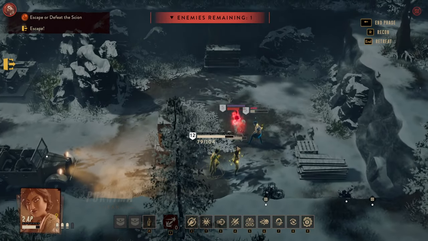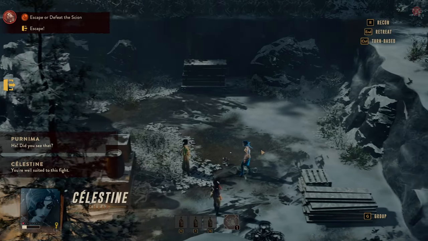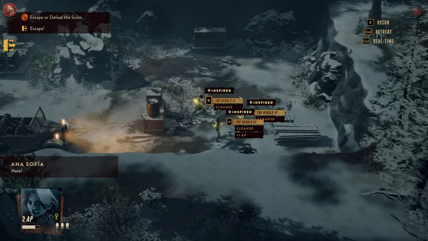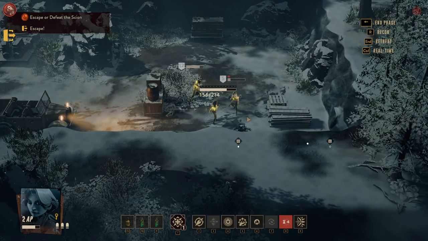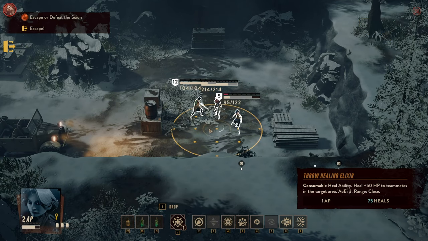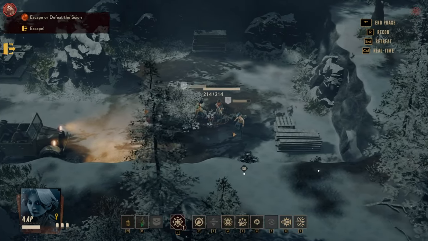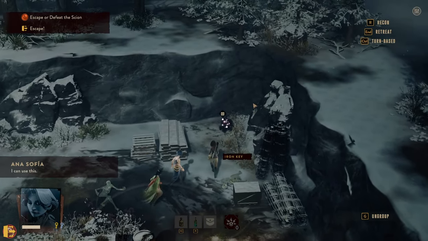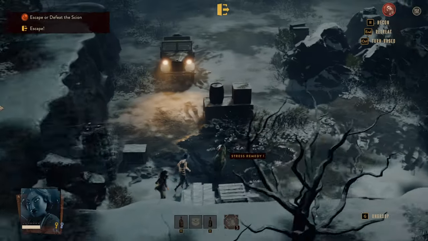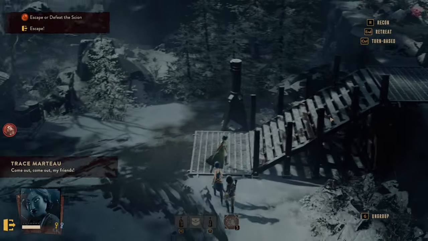Why are we taking damage, by the way? Ha! Did you see that? You're well suited to this fight. Oh boy. Know what we're going to do? Just top everyone up. Give me a moment and I'll be back in the fray. I can use this. Good. Got the iron key. Another card. Got a mode of fate. Got a stress remedy. Come out, come out, my friends.